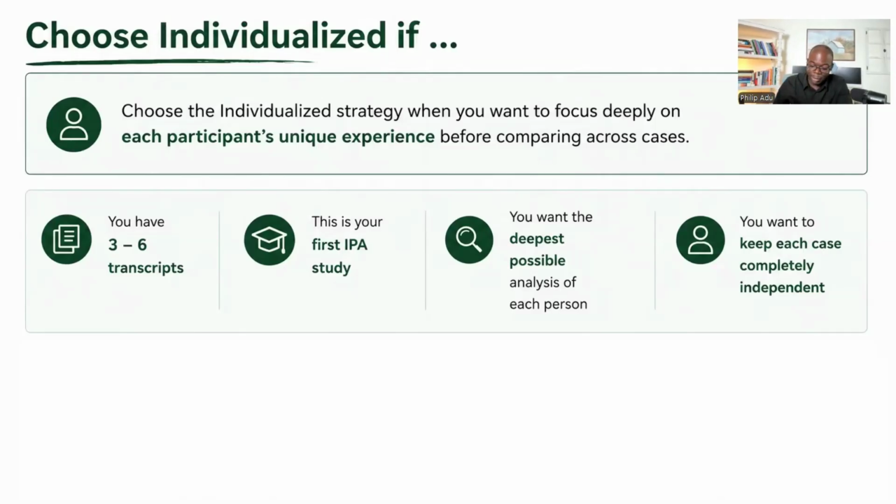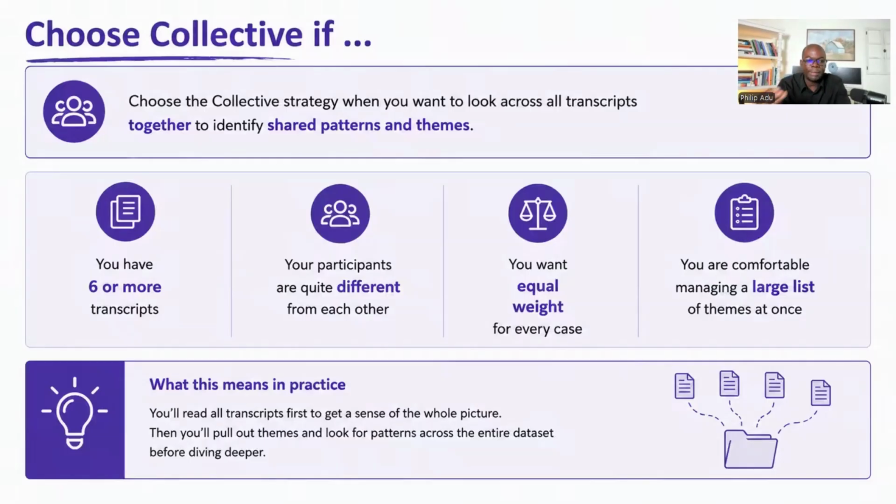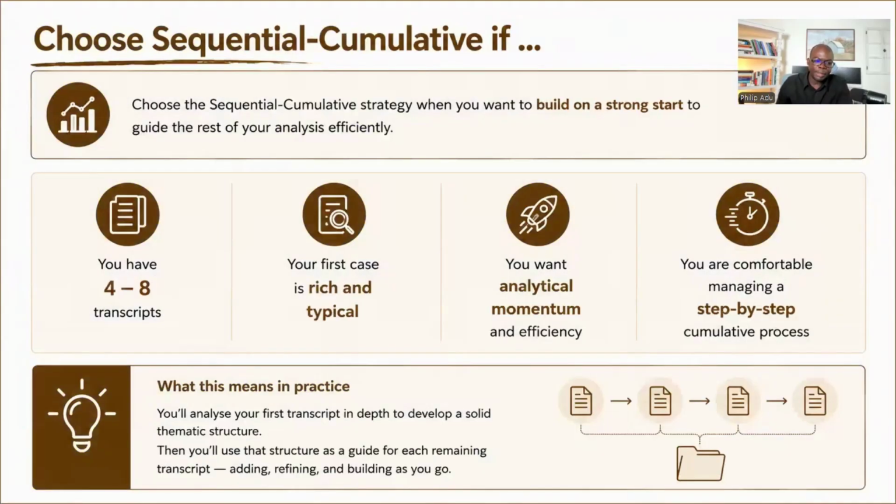But if you have a lot of participants, then I recommend using the collective one, because it's just like thematic analysis, where you go through all the transcripts for the first stage, you develop themes representing all the significant information that you have extracted from the data based on your understanding of it. Then you can move to the next stage, where you categorize the codes, the themes, to develop overarching themes, or master themes. So that is the collective one.